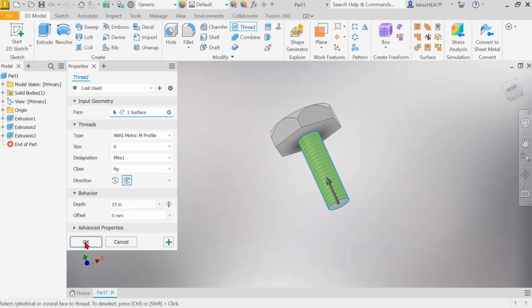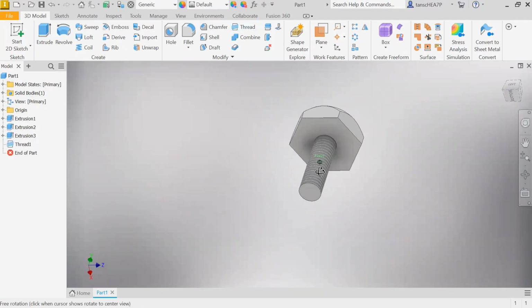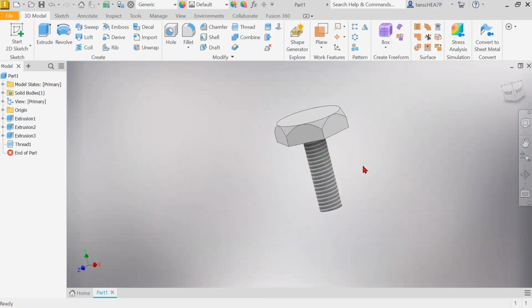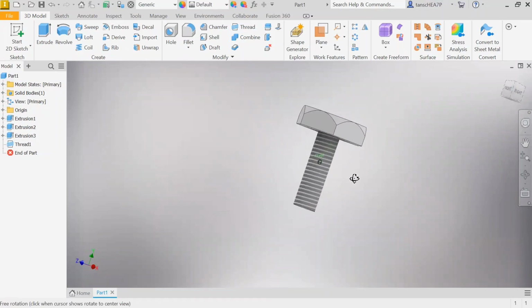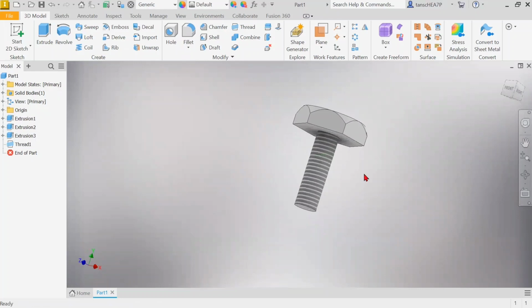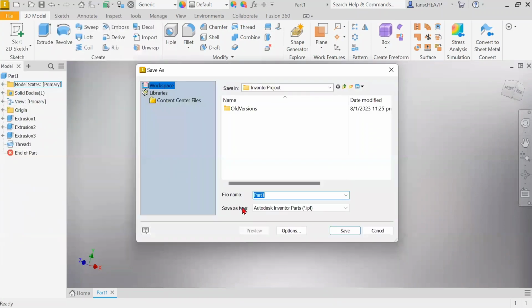I can click OK. Now you can notice how convenient it is to use Inventor, and how fast we can create our parts. Once we have created this part, we can click on File and save our drawing as .ipt.